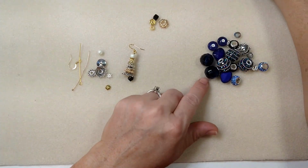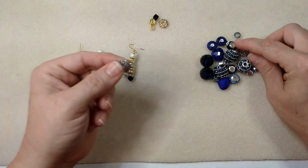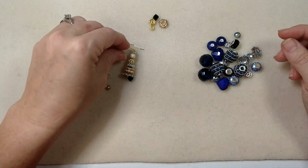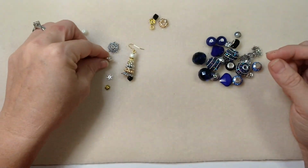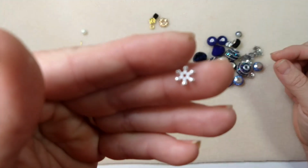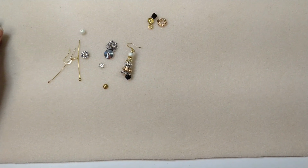I have something else laid out that I'm going to do with these. But out of this mix, I took two of these big bead caps right here. I did two of these really cool saucer-like beads, two of these spacers, and two of these daisy spacers. Okay, and that's what I've used out of the Polar Express mix.